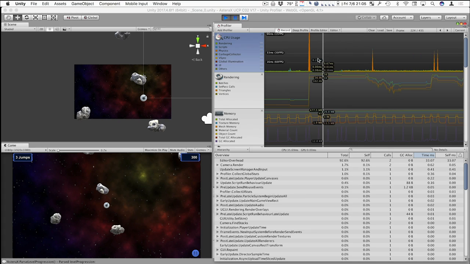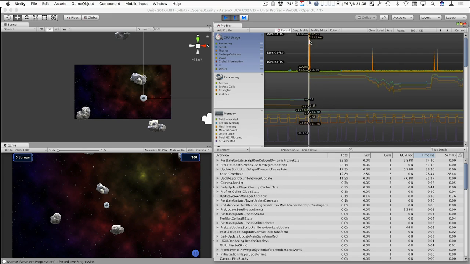So what we're trying to do is discover what's causing these big spikes, because when there's a big spike there, our frame rate goes down. You can see we go from well over 60 frames per second to less than 15 frames per second in this frame that takes a very long time. Now this is the one where we just started the game, so that's not as bad. But some of these other ones right in the middle of the game can be a problem. On our PC, PCs are fast, my Mac is fast, that's not a problem. But when you're dealing with a mobile game, that can be a serious issue.